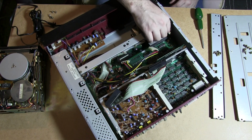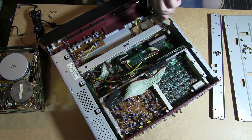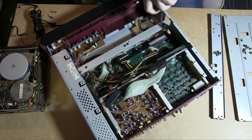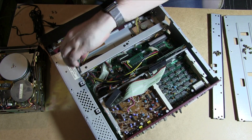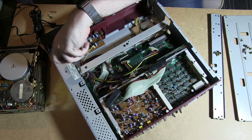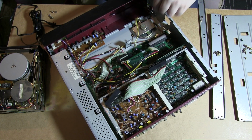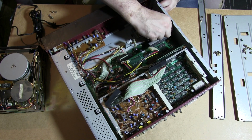We can remove the keyboard cable from there. Let's get rid of this bar first. That looks like it's plugged. We'll try. Oh, light comes off. There we go. Handy. That makes things a lot more accessible. So we can view back there a bit and then just pull off this.